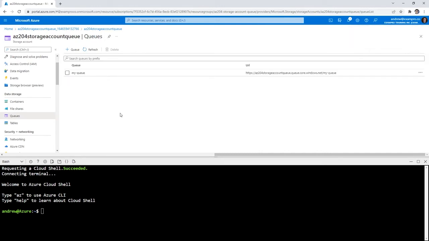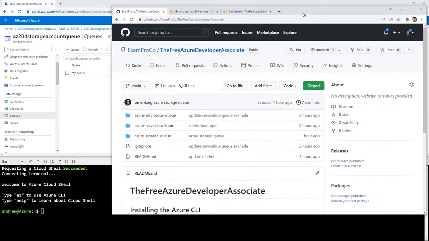For this, there wasn't really a follow along in the Microsoft docs, so I just made my own. For that information, I have a repository, and you'll find this throughout the course, which is called the Developer Associate.